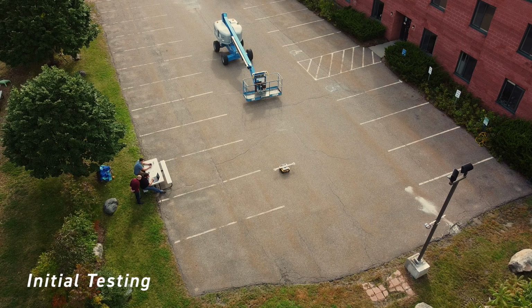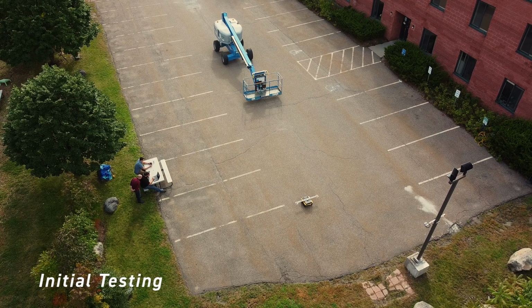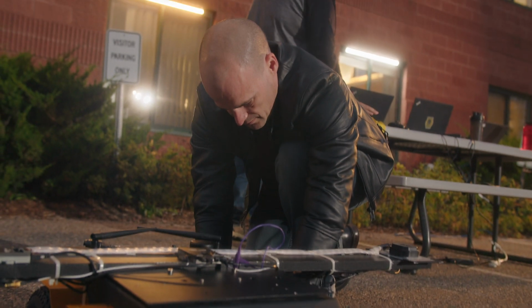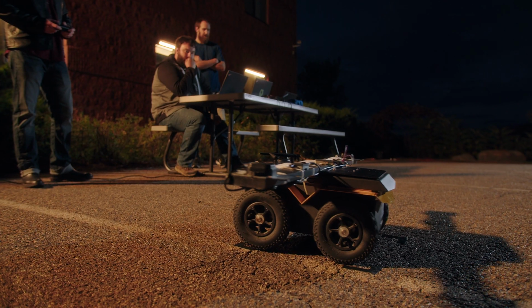When we first started this project, we weren't planning on using a robotic platform. We were actually just having a person carry around the light strip and do the same thing where they were traversing the image area. It became very quickly apparent that having a person operating that just didn't get the repeatability and trajectory accuracy required to be able to make these images come out well. From there, it was clear to us that we had to turn to an autonomous system, one that was much more repeatable, and that's when we started bringing in our Jackal robot to really be that platform that could give us this trajectory accuracy, that could give us this performance.